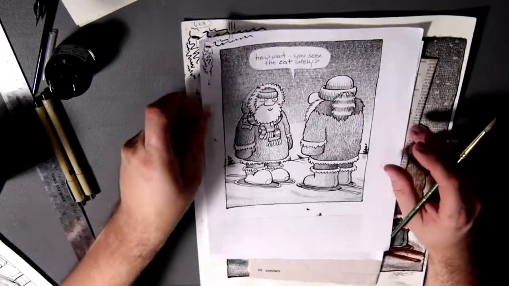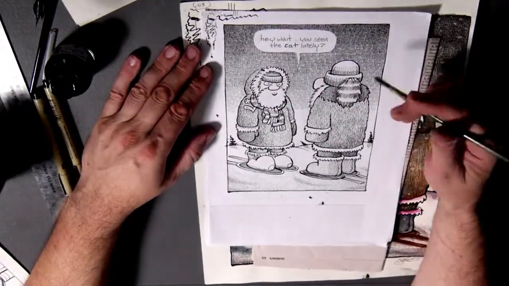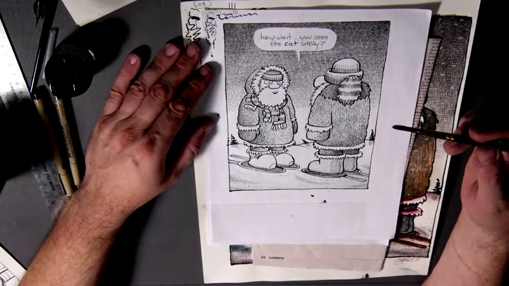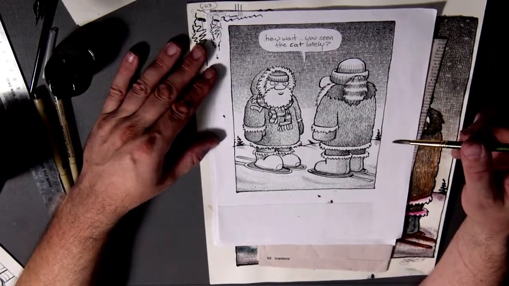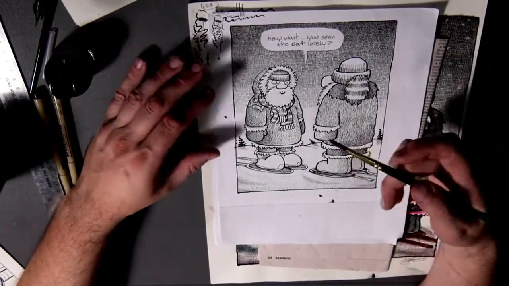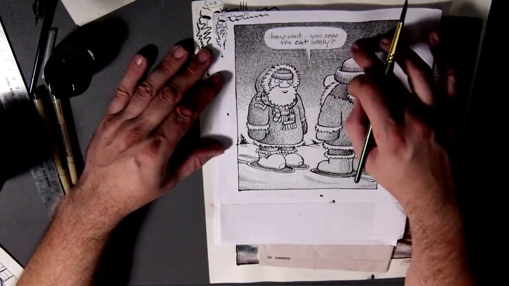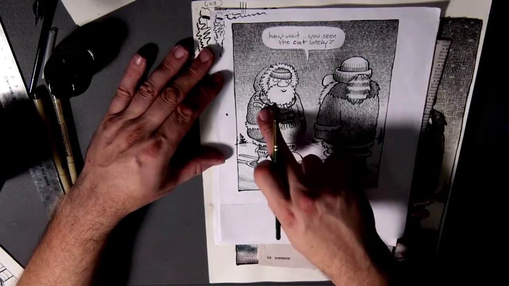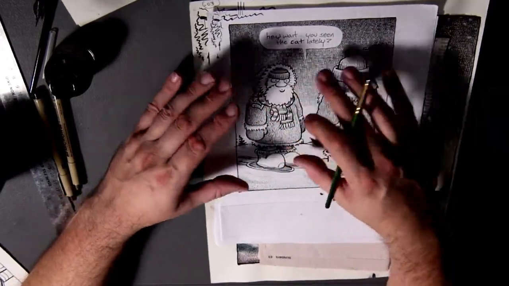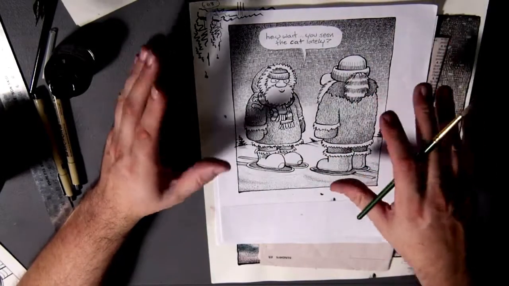And the whole process in a nutshell with this panel, there's another really good example of what happens to the original. This is based on a true story: one of my cats likes to sleep in my coats, and when it was very cold, sometimes he'll wind up getting bundled along with everything else that I have to wear. So here's a fella, hey, wait, have you seen the cat lately? And hidden in here is a cat. So it's deliberately overwhelming, buried in texture.